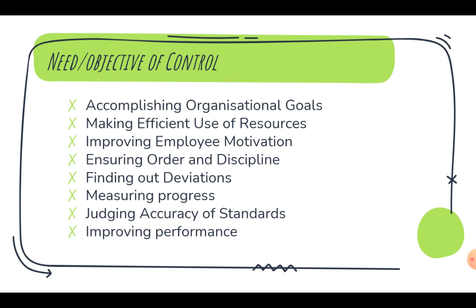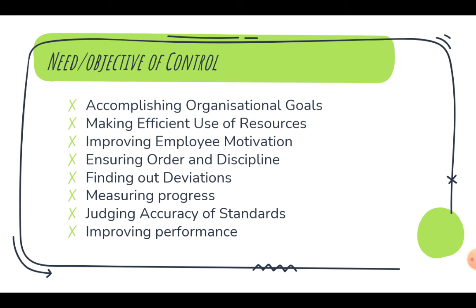So when timely information is available at every level, then performance will be studied continuously, and as such, efforts may be made to improve the results. Now, in the absence of a control process, a control system or a control function in the organization, management will not be able to compare the actual and the standard, and they'll not be able to assess the work that has been done on a regular basis, and at the same time they may not be able to take corrective actions at the right time in order to help increase efficiency and improve performance.